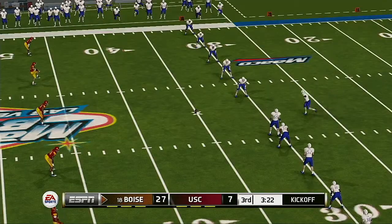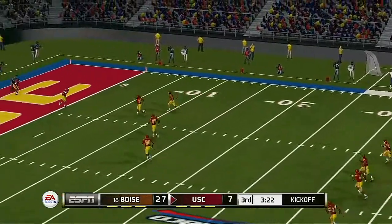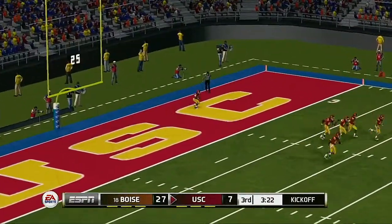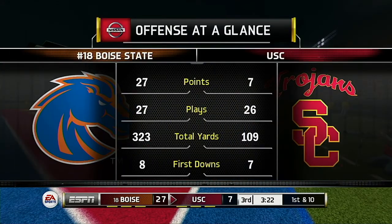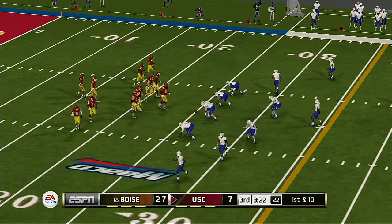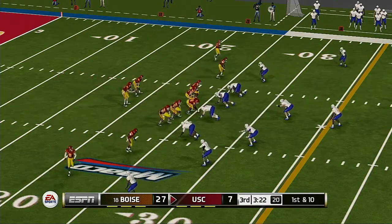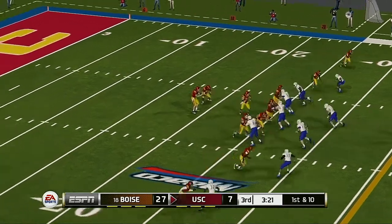Boise State is ready to kick it away. He sends this one deep. And it goes into the end zone, down for a touchback. USC's getting stomped right now. They're unable to get anything going here in the third quarter. Well, I think what they have to do at this point is get into a little bit more of a hurry-up mode, a little more urgency, score, and hope the defense can come up with a stop and you can get the ball back and put more points up.